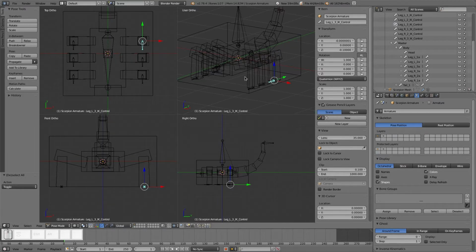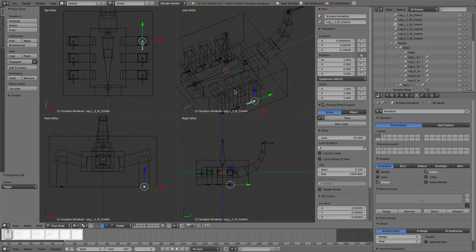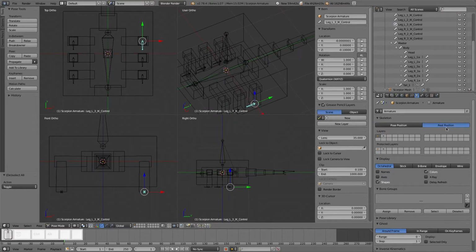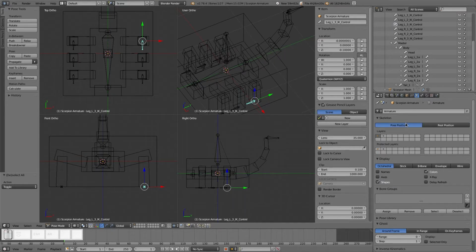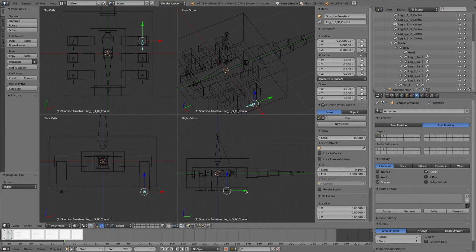And we have the pose position, which is obviously the position that it's set up in. And you can just click rest position and it instantly jumps to everything being default, I guess. Default's really not the right word, but it's the rest position. It's when nothing's posed, nothing's been changed. This is what we would see if we cleared the rotation, location and scaling on every single bone.